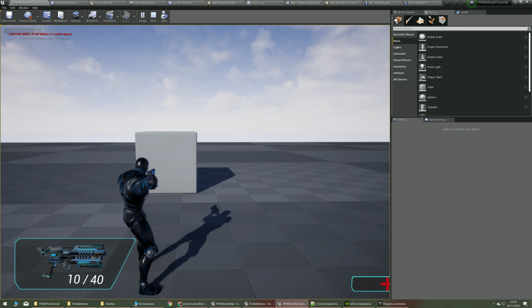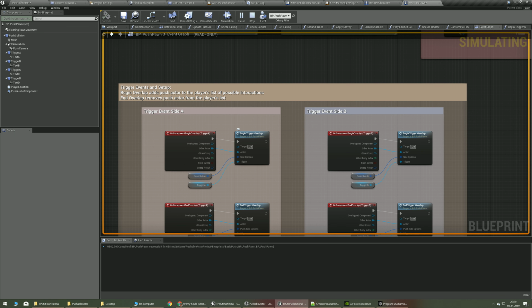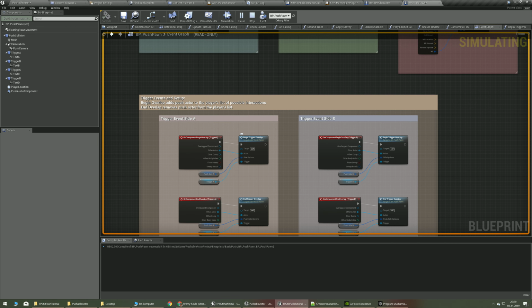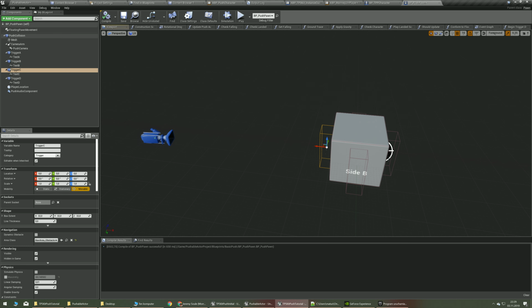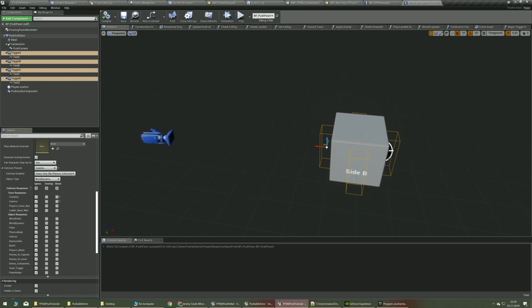It's not detecting because probably I forgot about something here in collision setup. Oh, okay. Human AI mesh. Let me check in the already finished project how I've done it.